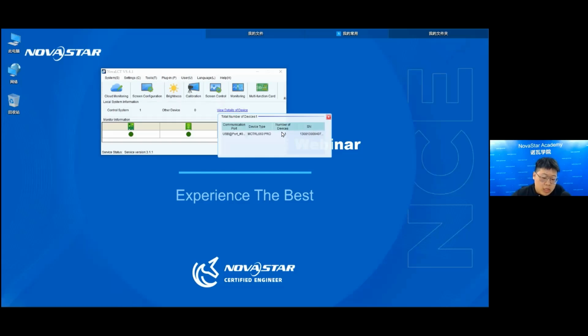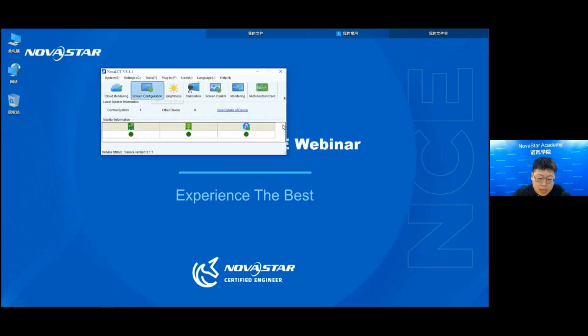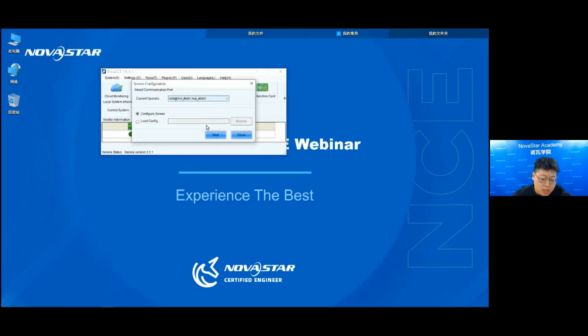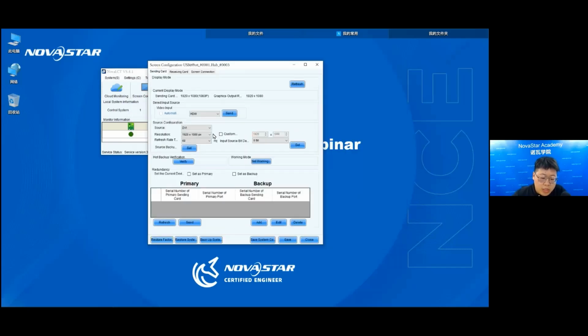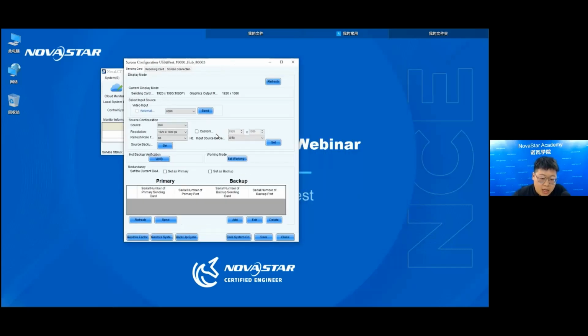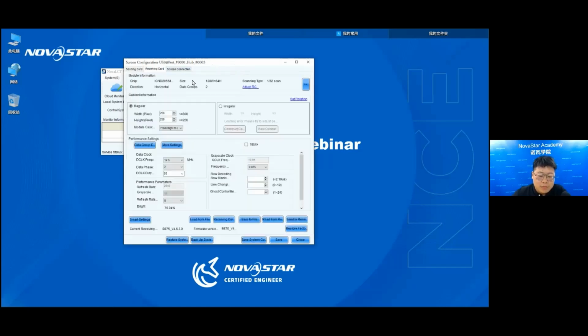We go to the screen configuration, and we can see it only has one communication port. We have to choose this one, and go to next. We can see it has three interfaces. One is sending card, the second one is receiving card, and the third one is screen connection.